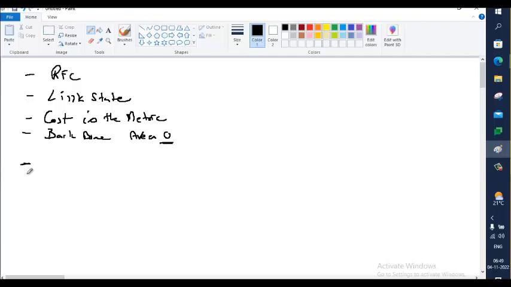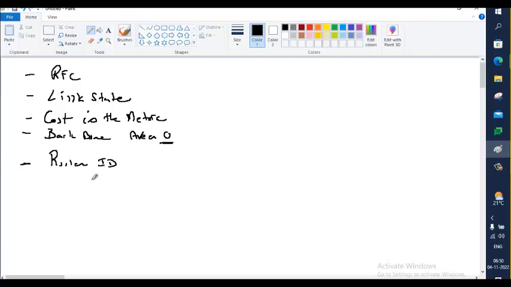If we don't configure, it will pick the loopback interface IP address as the router ID. What if I have more than one loopback interface with addresses? Then the biggest address among these loopback interface addresses is going to be picked up.